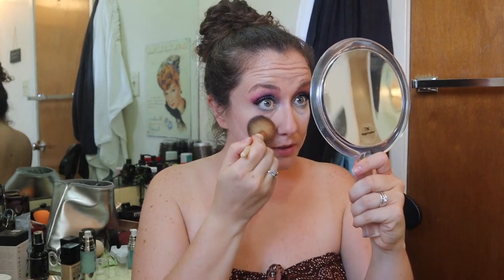I remember this being a darker pink. I might put something darker over it. I'm gonna wipe this off now. Here we go. This is an Eco Tools brush. I got it at Marshall's. I don't know if that even helped. I did it. I baked. I think it added a little bit of dimension.